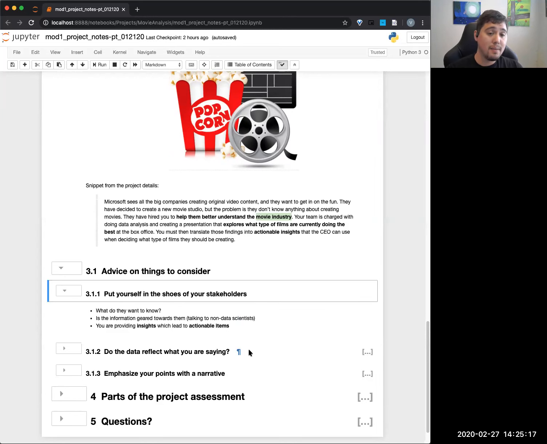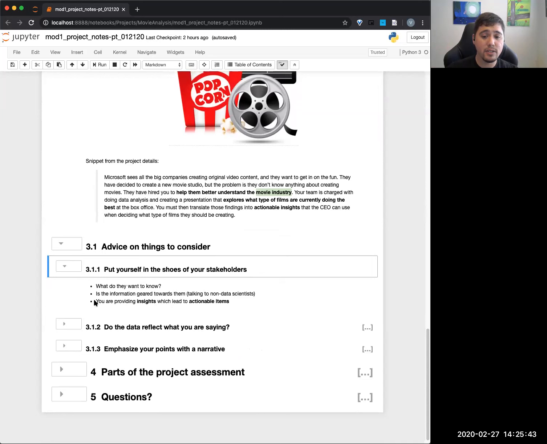When I say non-technical, it means someone who's not a data scientist, who's not doing data every single day of their life. You can think of an equivalent math background of high school level, not to put down anyone. You just want to talk at that level. You don't want to make it so complicated. And trust me, sometimes you can get really excited and end up talking too intensely, or showing visualizations that are a little confusing. But the main thing to remember is that you're providing insights which lead to actionable items. So not only are you saying, here's what we found, you are also providing, this is what you should do with this information.